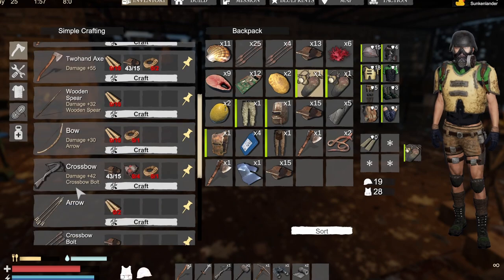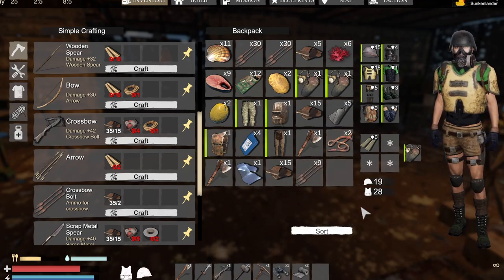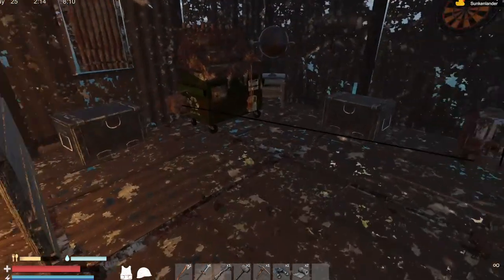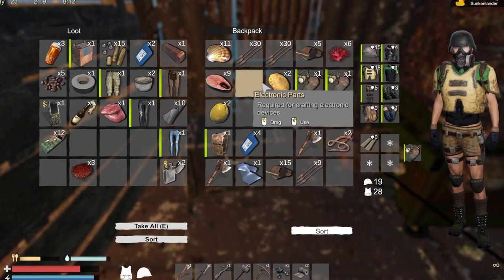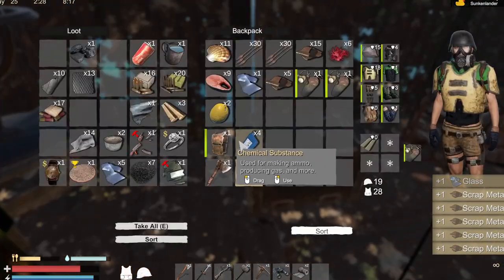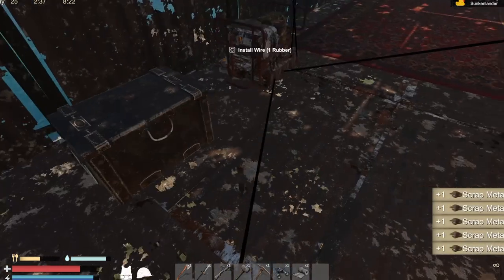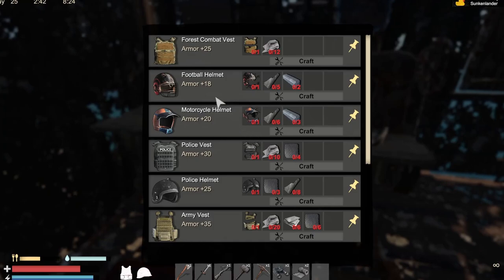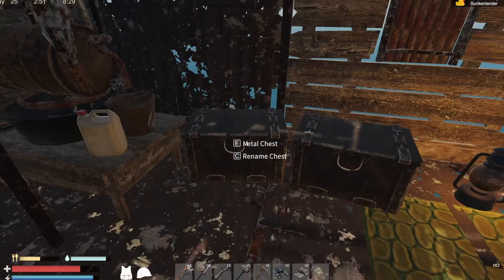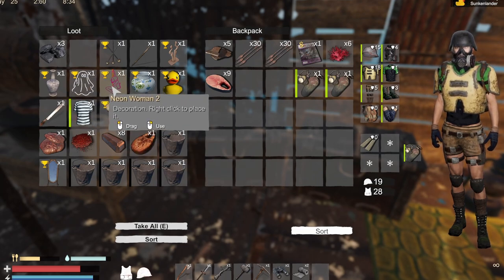Build some crossbow bolts. That should be good for right now. This armor producing plate, but we need to get broken parts. Okay, let's take a look at which ones we have, our stuff that costs. Okay, we got that. And yeah, we could put up a neon woman.